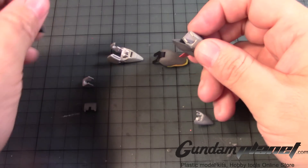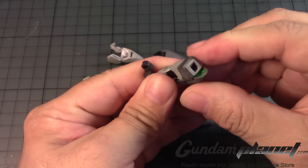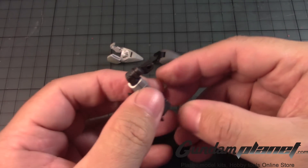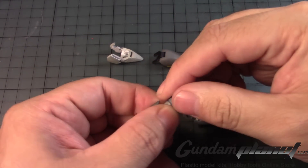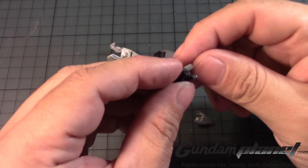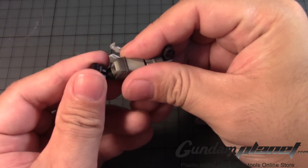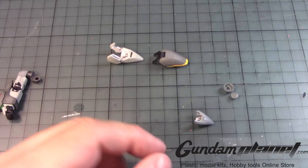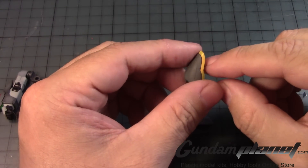There's a truck outside, sorry for that noise. Then you want to push it all the way, make sure it goes all the way until it snaps in. Then we take this, slide it in through that. Use one of these for the fist. As I was preparing this I didn't realize that once you put this on it is a pain to take off.